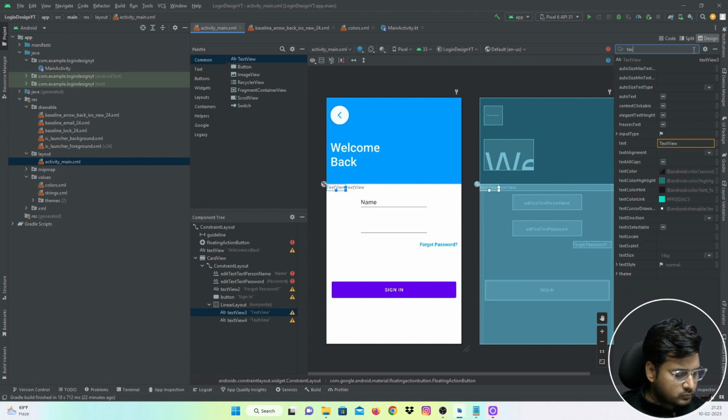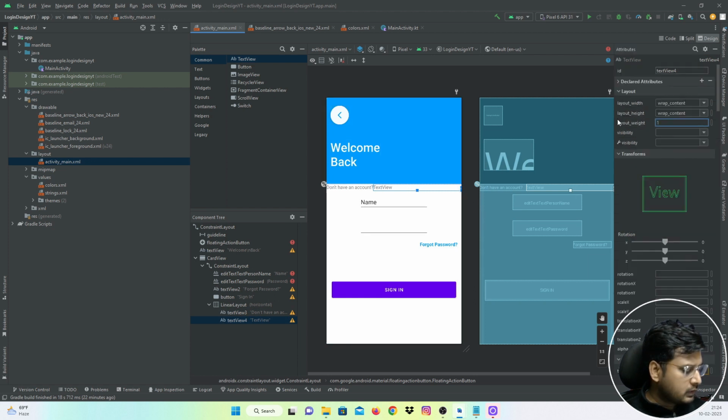And let's just put the text: Don't have an account. Right, looks good. And for this text view, let's make it as 0 only.